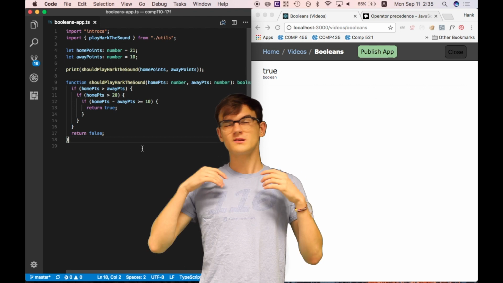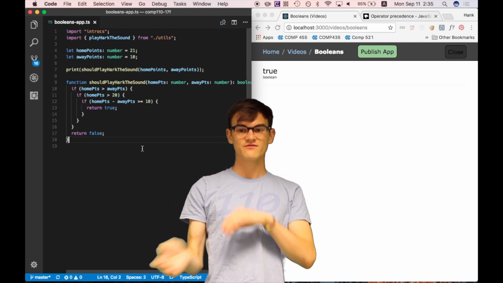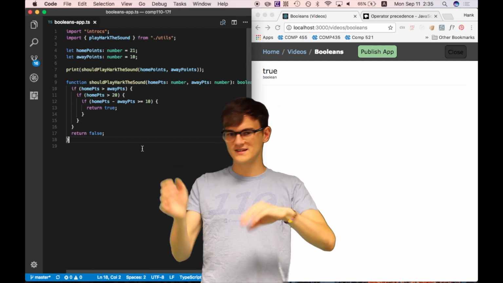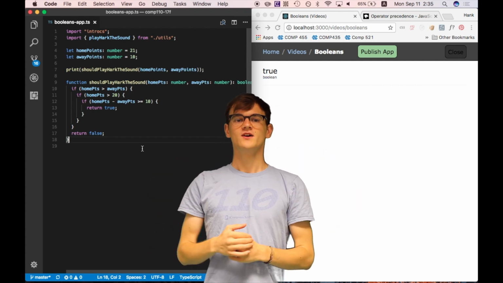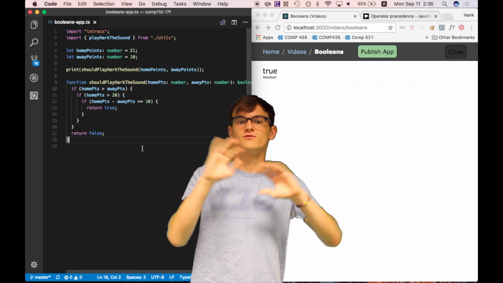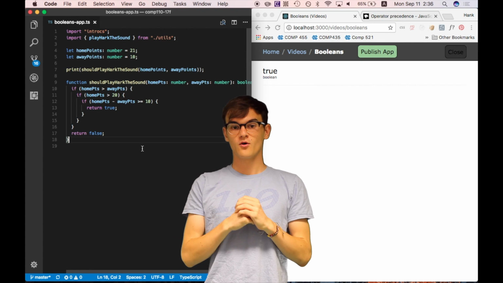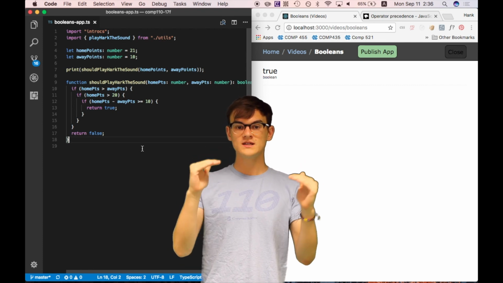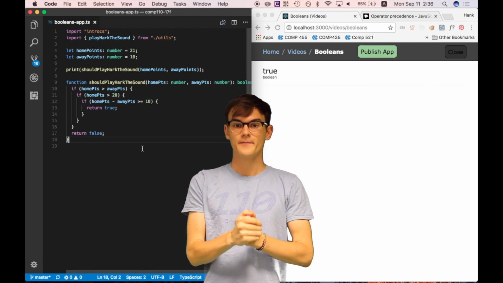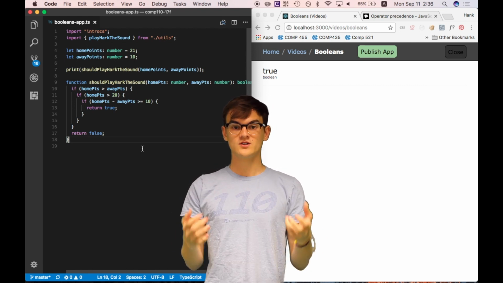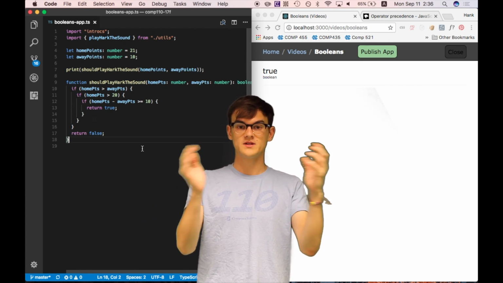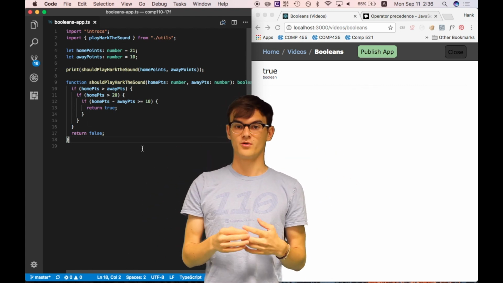Alright, so that was a lot of code. We've got 3 different if blocks nested within each other, and it's kind of hard to reason about, and it looks kind of ugly. So we're going to see if we can clean up the code that we've just written and make it a little simpler and more elegant. Right now we have 3 different conditions that we want to check inside our should play Hark the Sound function. And it turns out we don't have to break these up into separate if statements. We can actually put them into one with the and operator.